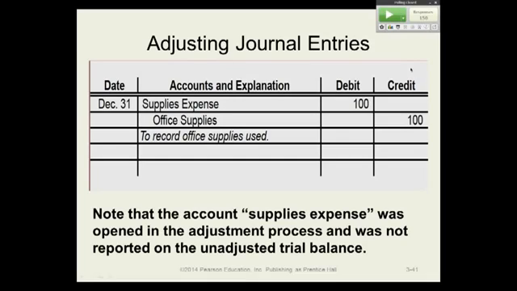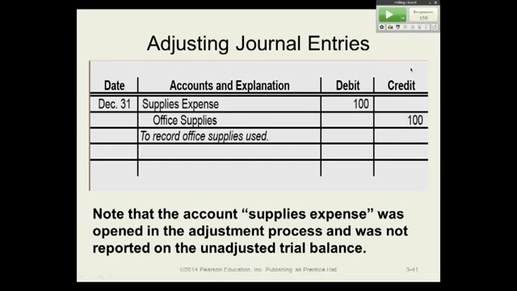Now, I said when we introduced the topic that we are going to relate this back to concepts. This relates to time period. It relates to the accrual basis of accounting, which is revenue and expense recognition. The time period assumption says that at the end of the month, I need to count up the supplies that are left and determine what amount of supplies is expensed. The expense recognition principle here means that the expenses have to be recognized in the period in which revenue is generated. So you needed supplies.